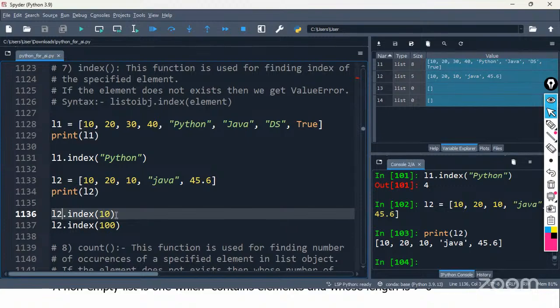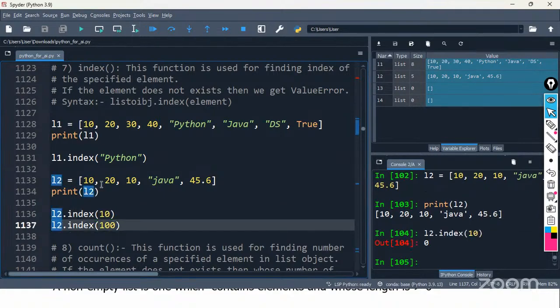Will it be 0 or will it be 2? The output for 1136 will be 0, the first occurrence. Wherever we have the first occurrence of the element, by default the index of the first occurrence is returned as output.